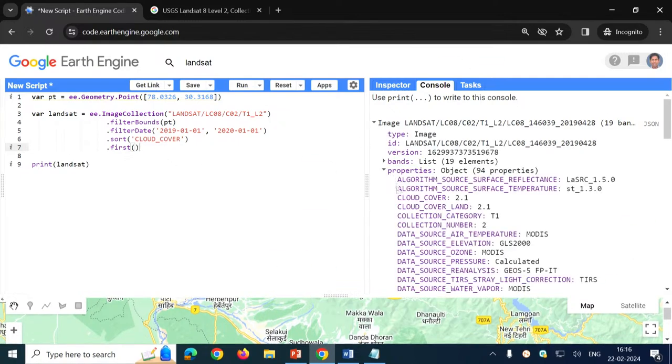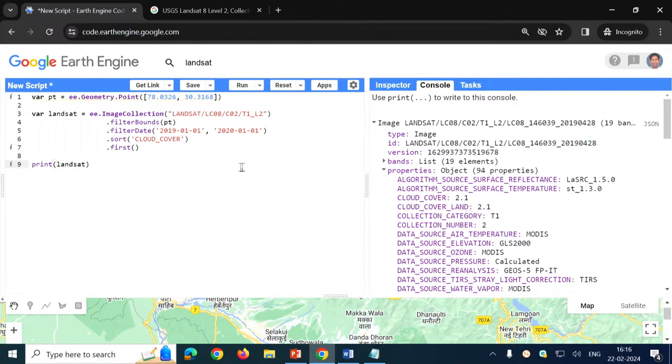Now if I see the property, it says cloud cover is 2%. So in 2019, of all the 19 images it had, the image with the least cloud is the image captured on 28th of April. I am telling this by looking at the name of the image, where year, month, and day are written. So on 28th of April, an image was captured which has only 2% cloud cover.